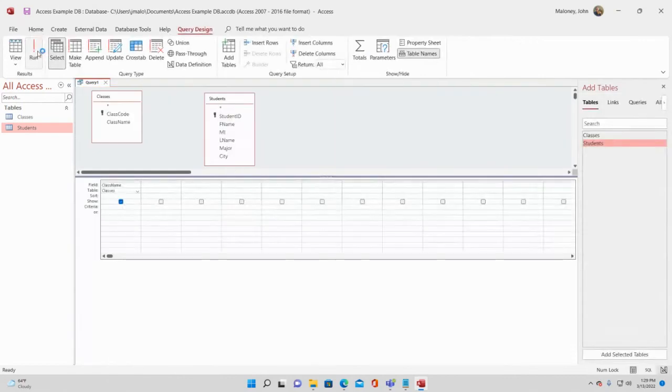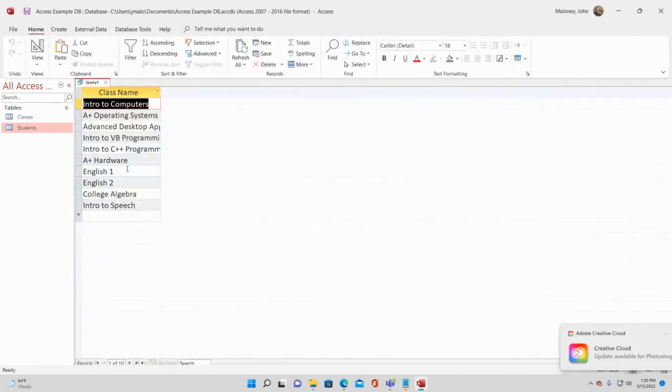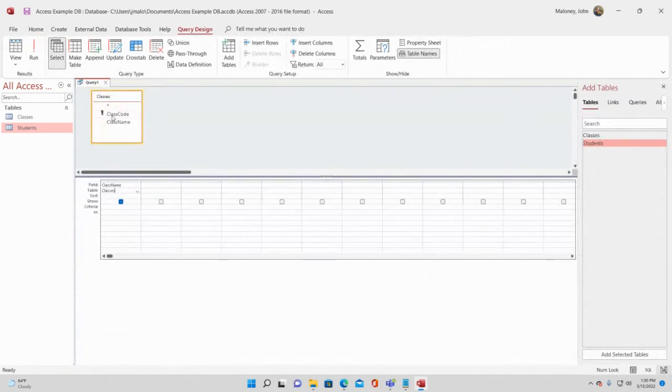Let's go back to the other view, okay? Now, if I get rid of students, so let's just say remove the table, and now I run it, it's only going to show 10 records, and this is the accurate one. Why? Because if I go back over here, in the classes table, I have 10 records. It's when I had the second table that it assumed, remember I said it would be an iteration of everything from one table against everything in the other. So that meant there are 10 classes times the 10 students. So basically what it means is that every student would be assigned to every class.